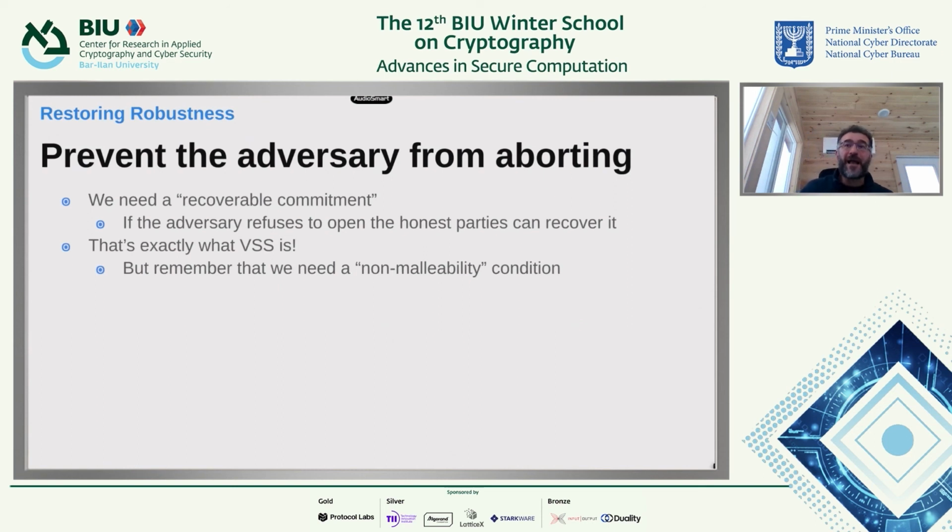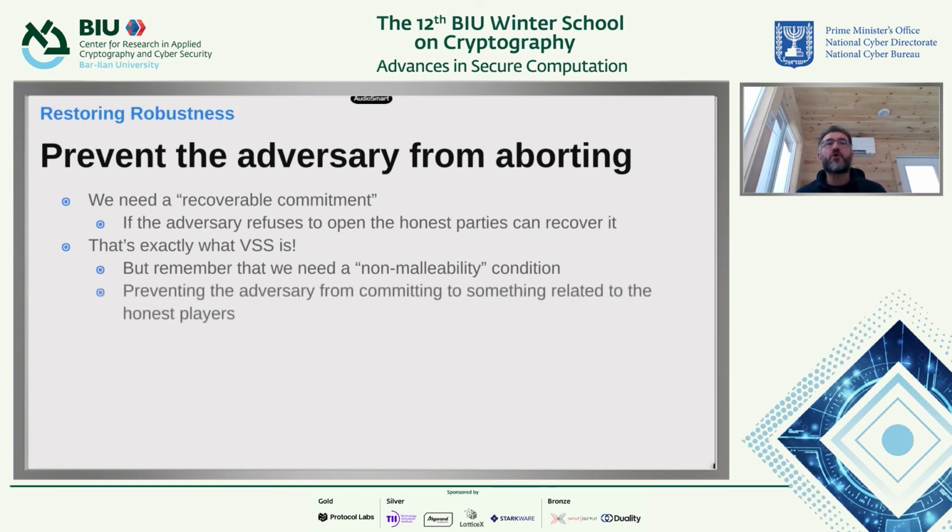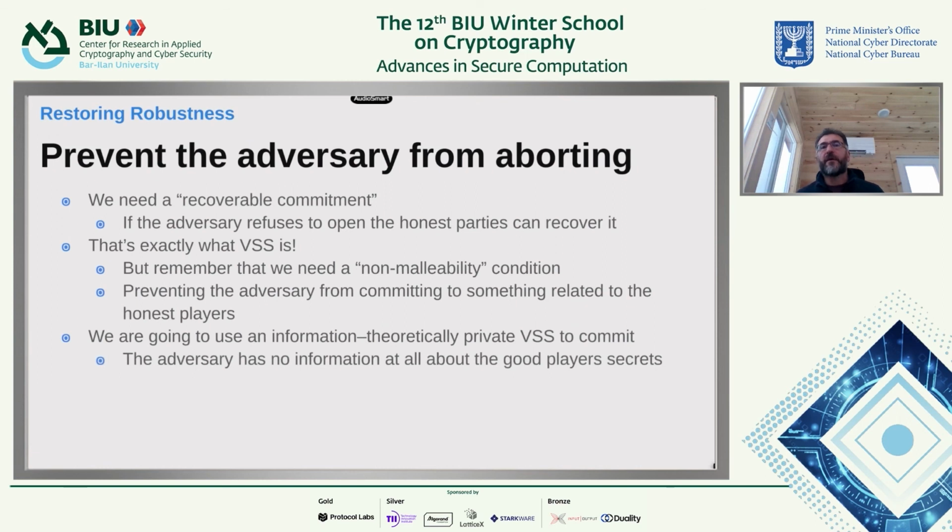The first one is to be non-malleable, and we're using an information theoretic one, right? And by the way, this is one way to do it. It's not the only way to do it. I don't know if there is another one, but the reason is that we chose this information theoretic VSS to enforce this non-malleable recoverable commitment. Because it's information theoretic, you can't get the public key out. You need to get G to the X. And information theoretic, by definition, gives you no information, including G to the X.